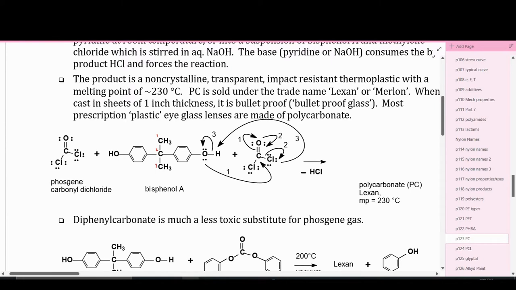So the reaction is typical of an acid chloride. Here's our weak nucleophile alcohol group reacting readily with this extremely reactive electrophile. It's a carbonyl attached to two electronegative chlorines. The pi bond will, of course, break to accommodate the pair of electrons donated from the oxygen, and the pi bond will reform if we have a leaving group. And in fact, we do. The chlorines are a good leaving group because chloride is non-basic. So it releases chloride, which ultimately then deprotonates the hydroxyl group, liberating HCl. Let's draw our polymer here.